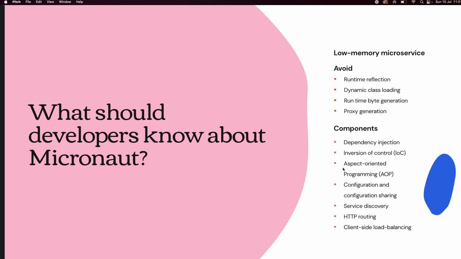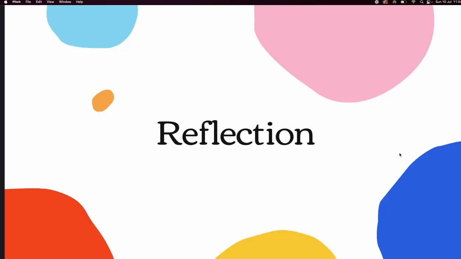Micronaut provides a bunch of components. This is some of the list. It provides out-of-the-box dependency injection, IoC, aspect-oriented programming, configuration and configuration sharing, service discovery, HTTP routing, and client-side load balancing.